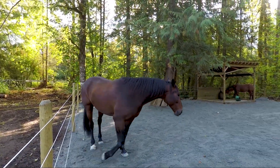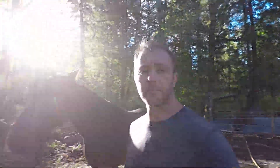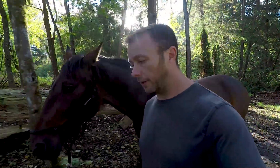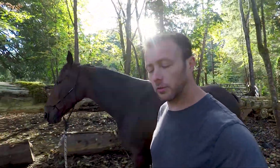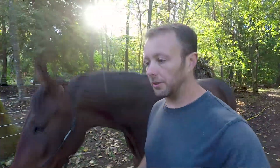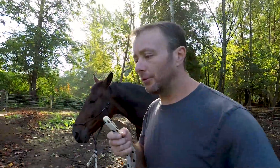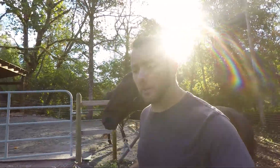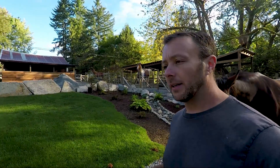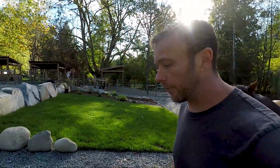Ready Benny? He says maybe. Got Benny. Now we're going to go trailer in. He's an excellent trailering horse — trail loading, excellent, absolutely fantastic. I couldn't ask for much better, maybe a little bit better, not much. No trouble at all to get him in. It makes the process of going trail riding easier, because if you have a horse that doesn't go in a trailer well, you're already starting out the day with a bit of a battle — getting them over something they shouldn't really have to get over. It's just a trailer. Let's get going and we'll see if we can get to the trailhead pretty quick.